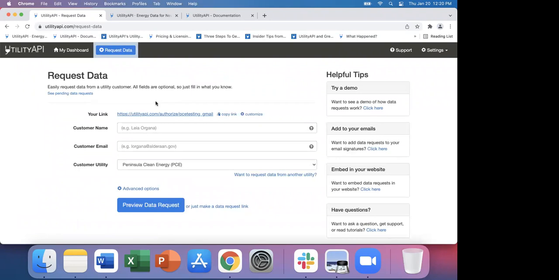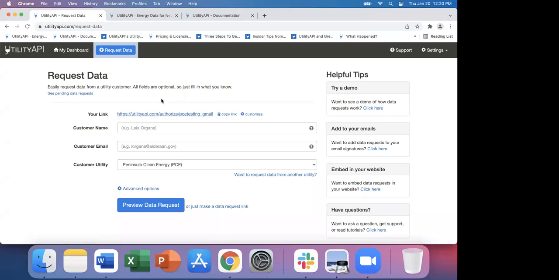And this is what you want your customer to click on. So a lot of folks like to just copy the link and email it to their customer. A lot of folks put it into a canned response email, such as, hey, this is who we are. This is why we're requesting your data. This is what we're going to do with your data. To quickly and securely share your Peninsula Clean Energy data, please click here.